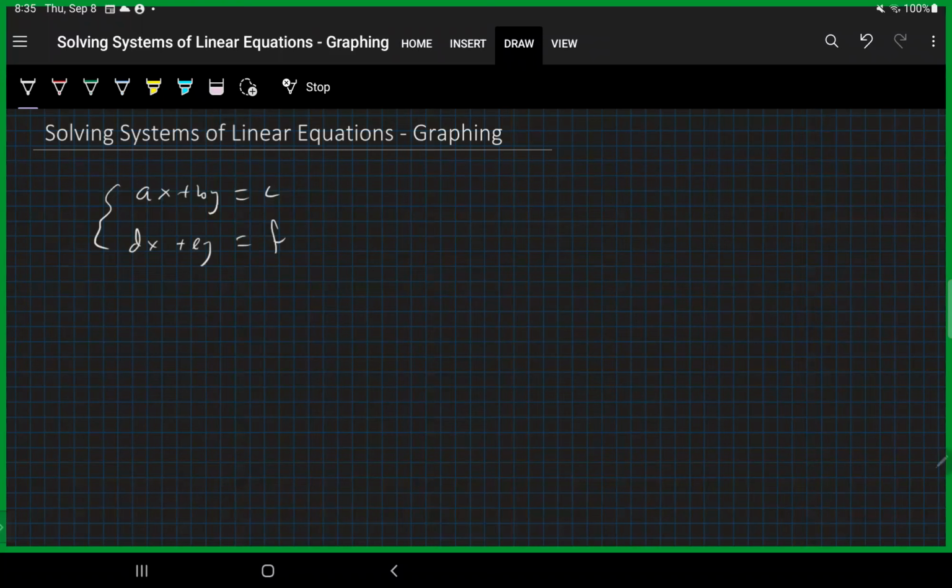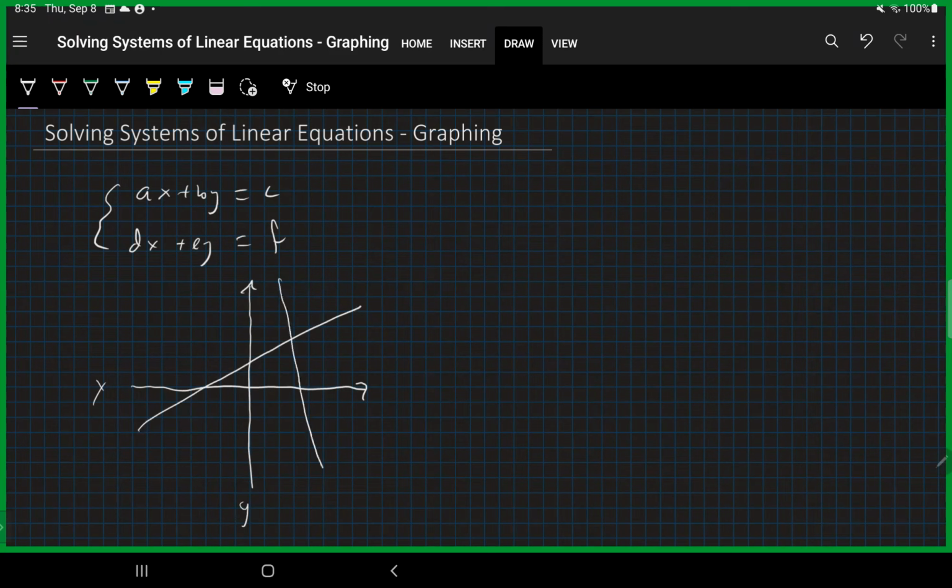And so here's what we're looking for. There's three different cases of what happens. So more often than not, when you're working on these, there's going to be a solution. And after you graph the two lines, you're going to see something that looks like this, and something that looks like that, and they're going to intersect at a point. So when you draw two lines in a plane, more often than not, they're probably going to meet at some point.